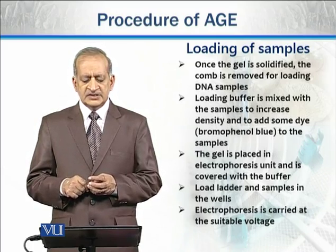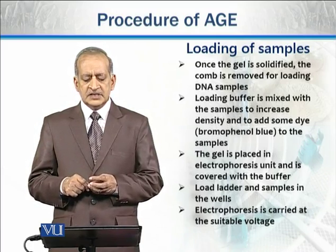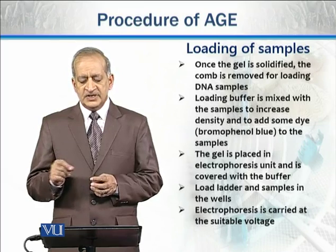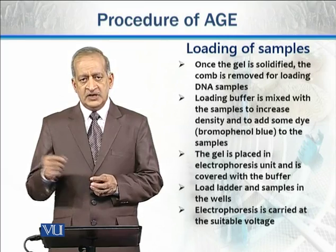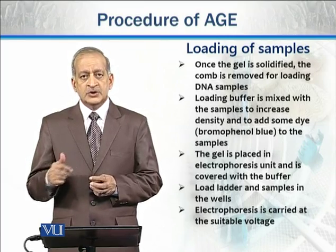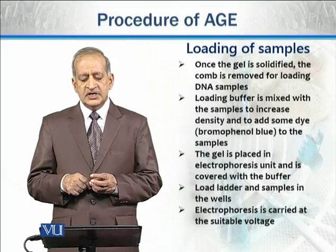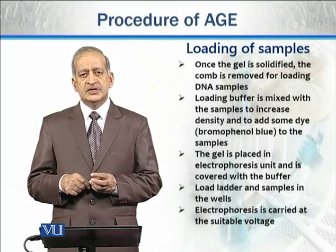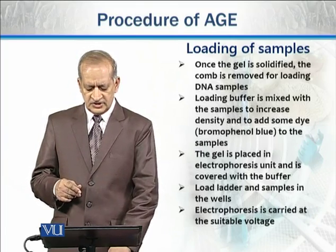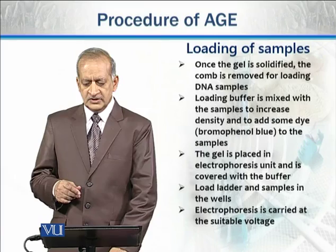The gel is placed in the electrophoresis unit and is covered with the buffer. And similarly, samples are loaded in the wells, as we have discussed earlier on, with the help of micropipettes, and electrophoresis is carried out at the suitable voltage. It can be slightly faster, it can be slightly slower, depending on the need of the procedure.